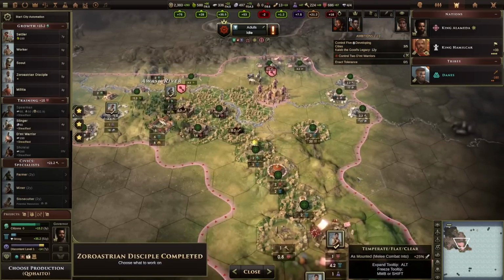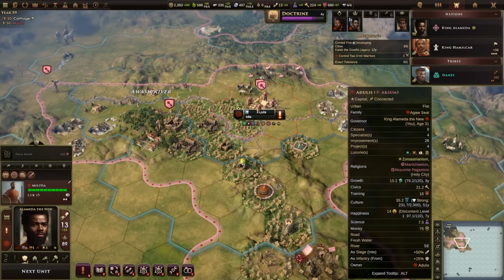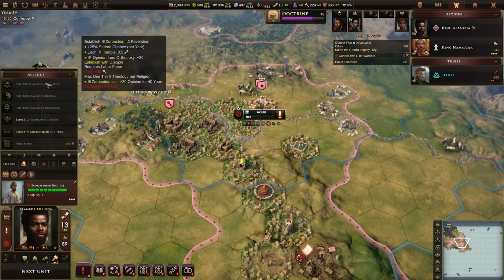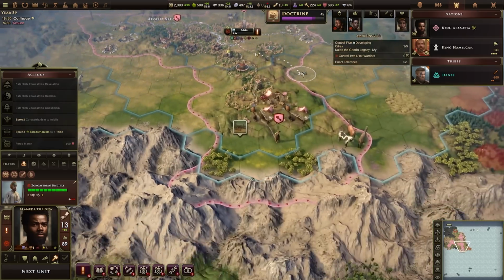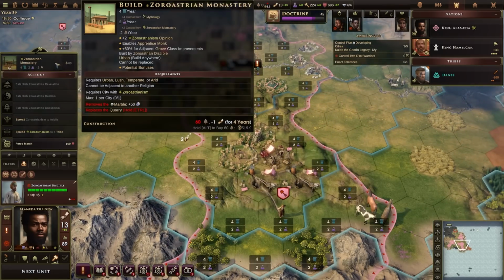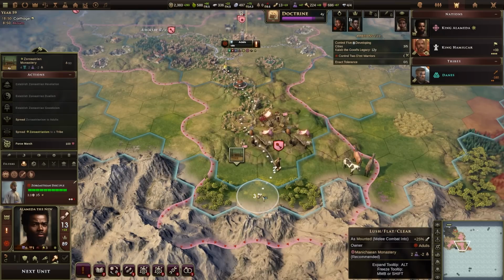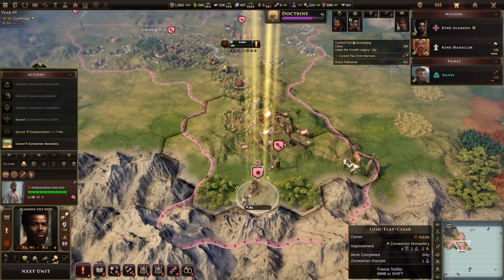It's awesome. Okay, so Agilus has finished a Zoroastrian disciple. What do we want to do with that disciple? Let's have a click in here. Now, in theory, we could establish the next tier of theology, but that would cost us a lot of civics. I would maybe rather build a Zoroastrian monastery. It's worth 4 culture, 2 science per year. And the best place for one feels like it's right here. So I'm going to get this disciple down here. I'm going to hold down Alt so we can auto buy this wood and build this temple, or this monastery rather.